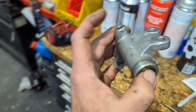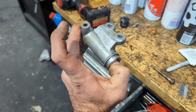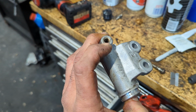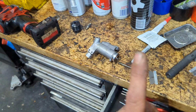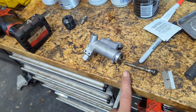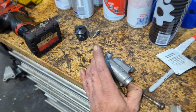Now, once you lock it down, so you've got it coming out for the final bleed, the air bubbles are out, you can see the brake clutch fluid coming out, lock this down. And that's why I recommend leaving this in. It is much quicker to do it, believe it or not, with this out, because you can drag this out with your finger. This doesn't want to come out. And if you don't go all the way in, you'll never get the air out, okay?